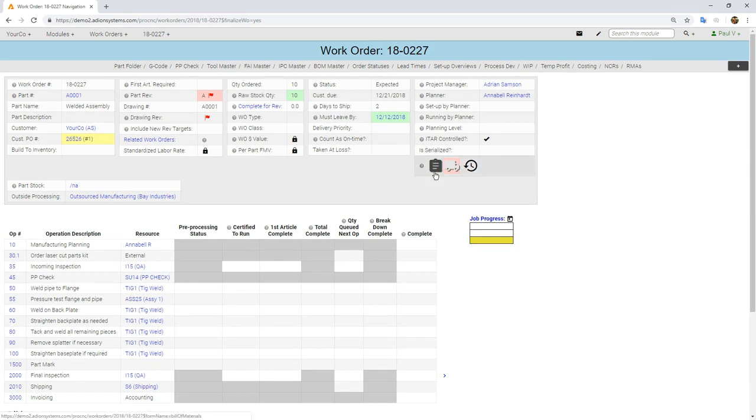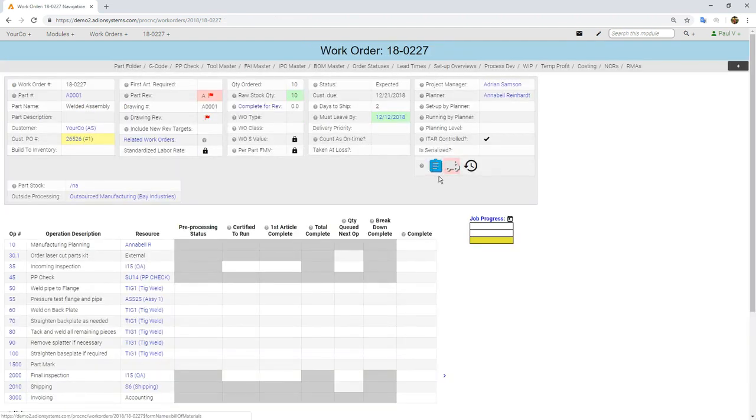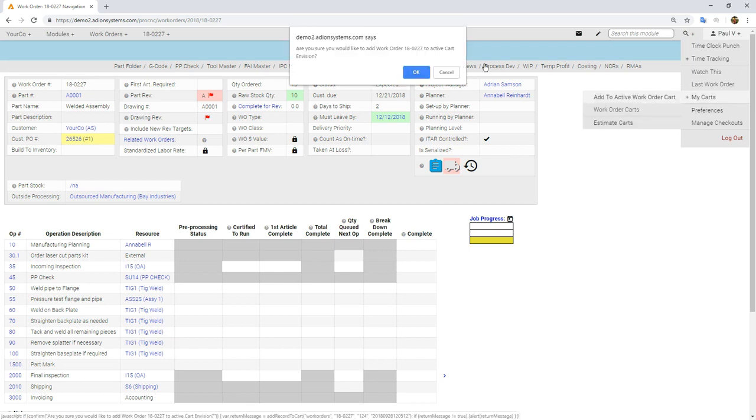And you'll notice right here I have this clipboard icon. Here I have all of my details about the items on my bill of materials that pulled forward from my estimate, including descriptions and quantities, the vendor we're going to buy them from, part numbers, and prices. Because there's a status date here, this clipboard icon has turned blue, and that means it's feeding into our purchasing system. So I'm going to come right up here to my name and add this into my shopping cart.